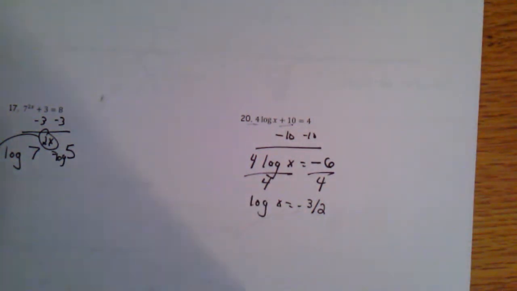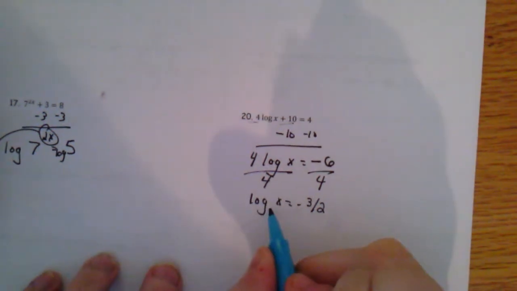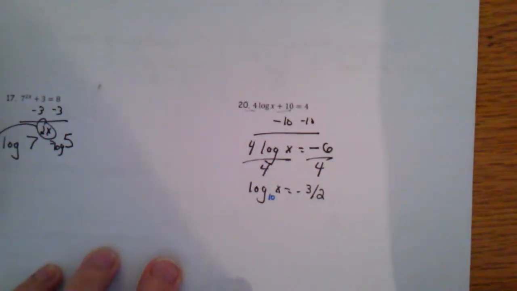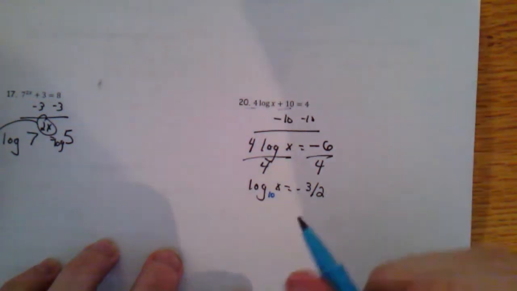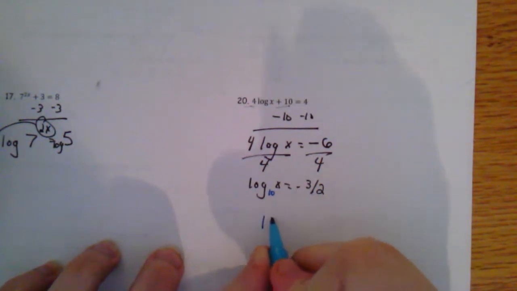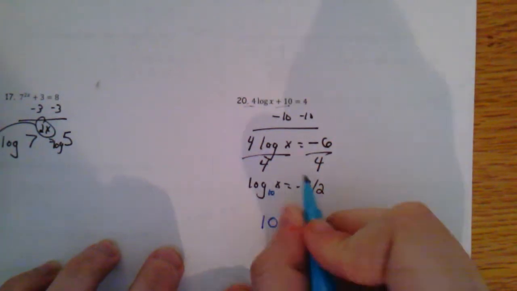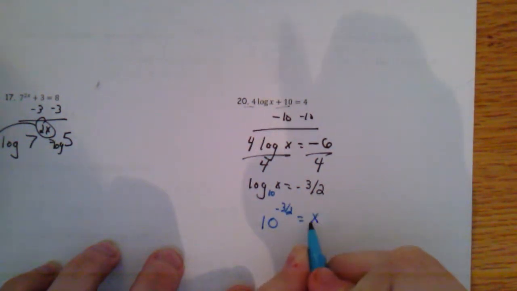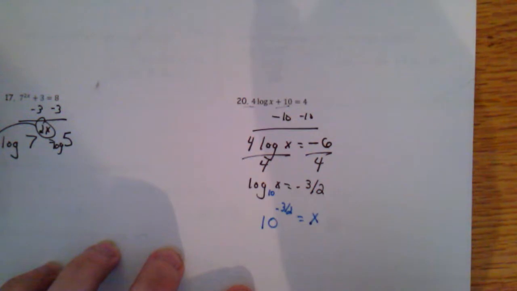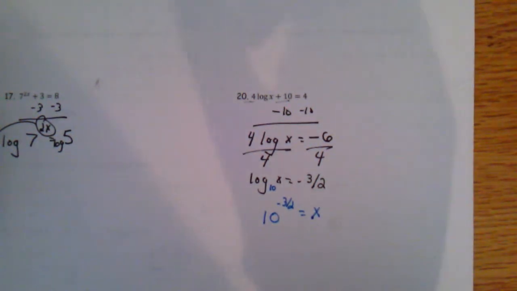So I've seen a couple of people say, oh, well, let me just log both sides. That's what we always do. However, this one already has a log, so if I try to log both sides, it's going to double log it, and it's mind-blowing. Instead, we look at this and say, okay, it has a base 10. So according to our formulas on the first page that you definitely want to have written down in your test, we can rewrite this as 10, that's my base, to the opposite, so that's -3/2 power equals x. And then that is just something you can type into your calculator, 10 to the -3/2, and you got your answer.